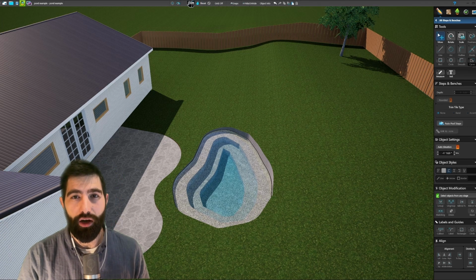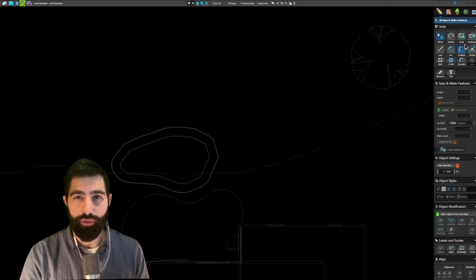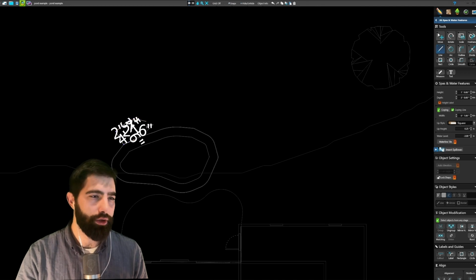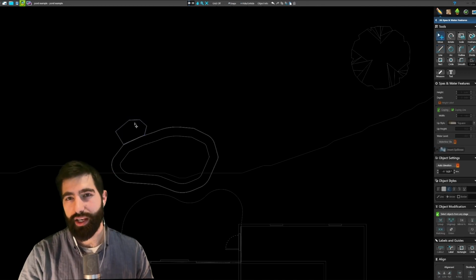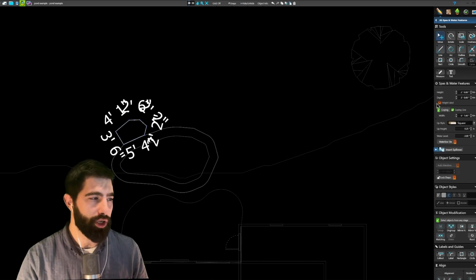Next, we can think about our waterfall coming into it. We can just do a spa here. Really only the difference is the complex slopes on the bottom. So let's just make it 5 inches even. Again, you could mess with different depths in here and terrace your streams if you want a deeper pool, but we're just gonna keep it simple, smooth it out a little bit.